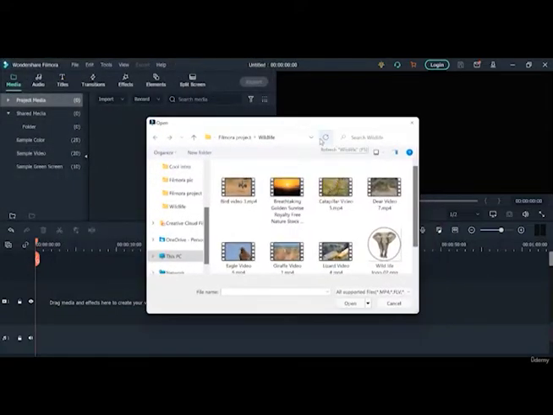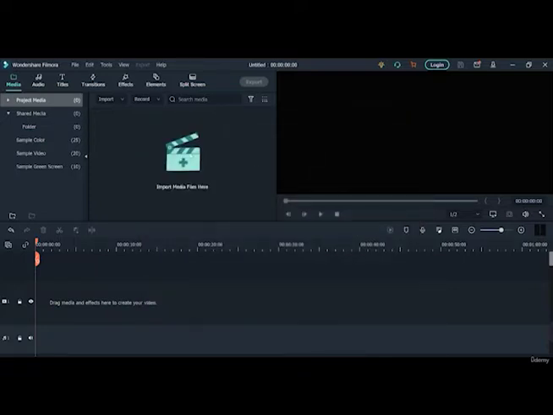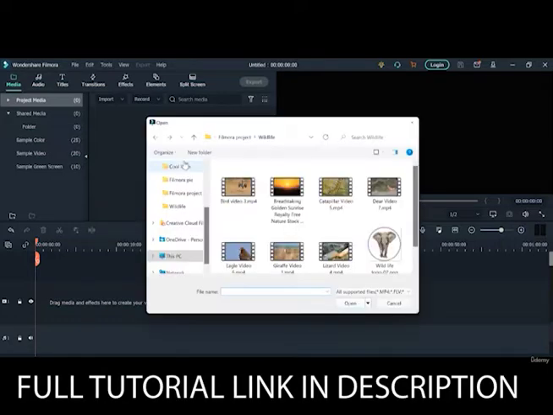Now within Filmora, there's actually quite a few ways of doing this. I think there's about 5 or 6. So I'll quickly run through them with you. So first of all, I'll get rid of this. So that's step number 1. You can just click on this icon here. You can also hold down Control and press I on your keyboard.